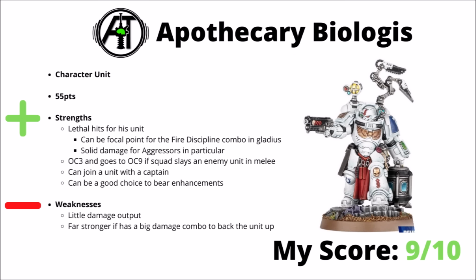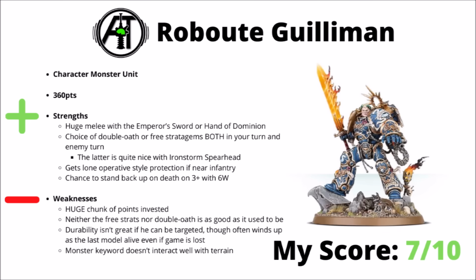He gets a little bit of extra objective control with OC3 going to OC9 if the squad slays an enemy unit, which could be really quite robust objective defense there. And he can join the unit when a captain's still attached as well, if you wanted to make a really big and dangerous unit. I guess his downside's a little damage output, and it's maybe a bit stronger in certain detachments like Gladius or bearing the Infiltrate trait for the Vanguard Spearhead. But overall, he definitely sees lots of play in competitive lists. I've chosen to rank him a 9 out of 10 along with the aggressors.